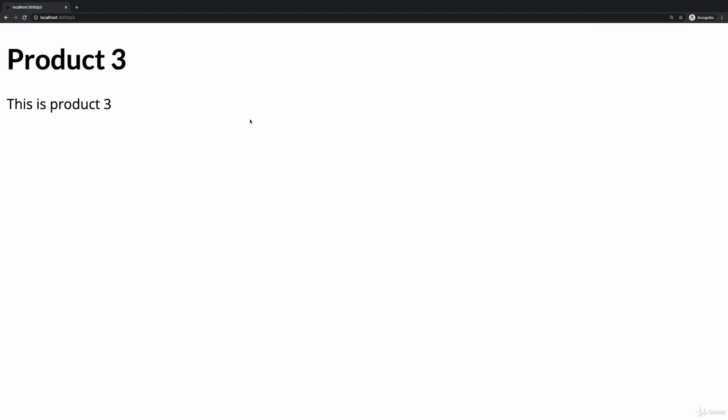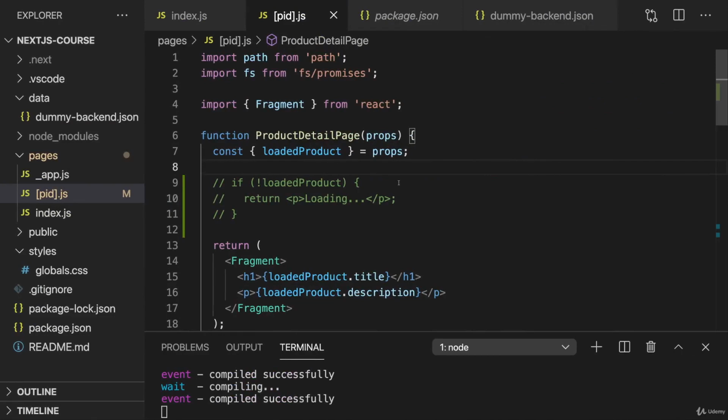Sometimes it's important to show something quickly, especially if you know that generating the page and fetching the data might take a bit longer. Sometimes it's worth waiting for it and you don't want to show an incomplete page to your visitors. In such a case, blocking can be better. Here you saw both, and as you see, both is super easy to use.